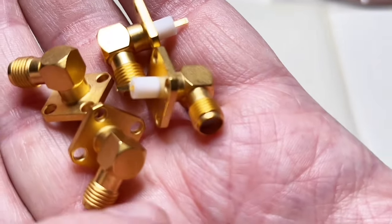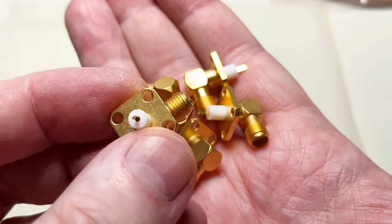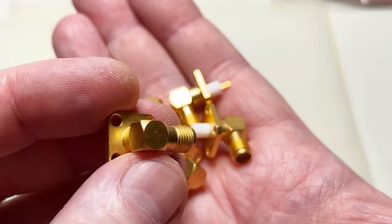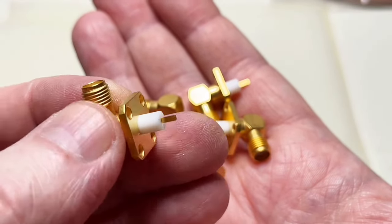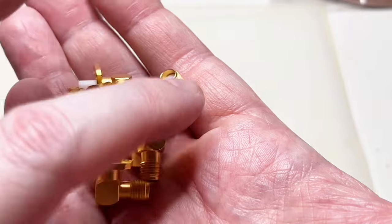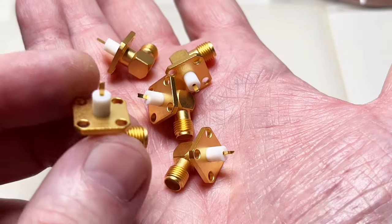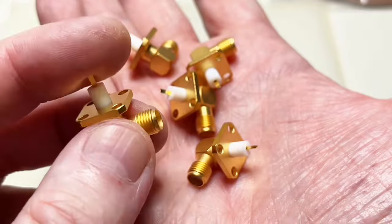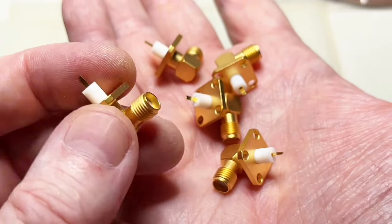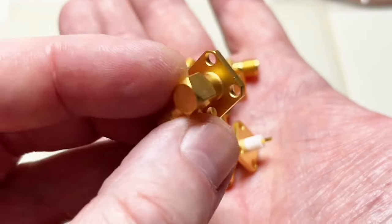And we have these beauties. These are RADIALL brand. This is how the brand is called. Expensive, high quality, very heavy gold plated SMA angled flange connectors at an extremely competitive price. All of what I'm showing you I will show later in more detail on the website of Neuhold. I think I bought all this for €5 or something. No way to get this thing for almost €1 or under €1.